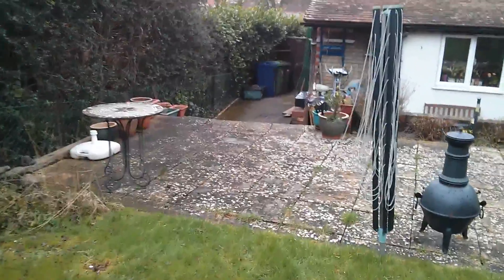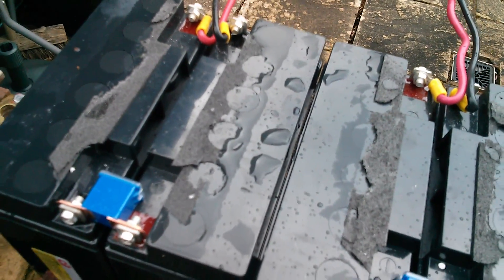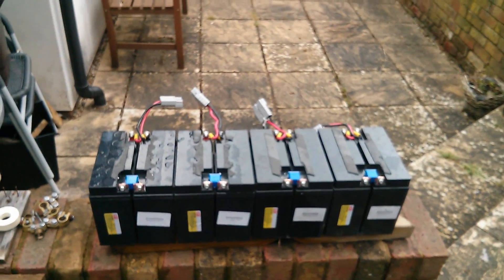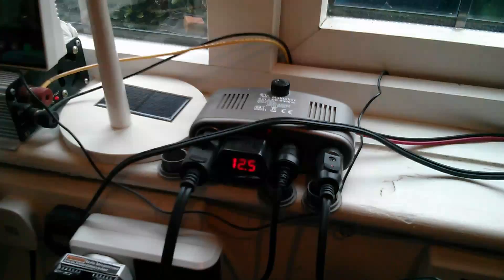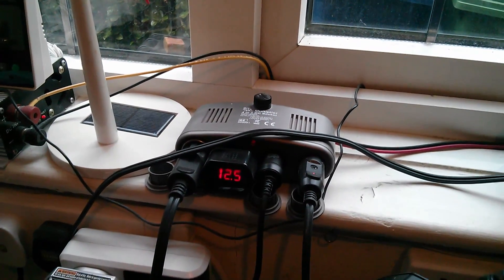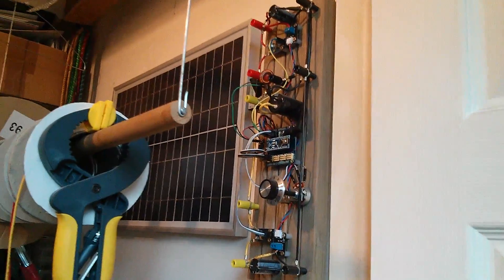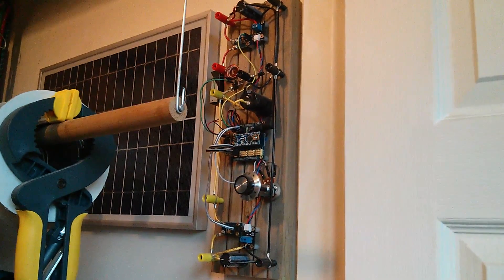That's kind of the plan, but when it's wet outside and cold — it's only about 5 degrees and it's been one of the rainiest winters on record — there just isn't much incentive to do anything out here. I'm just going to have to wait till it warms up. I'll struggle on with my rather inadequate 12 volt power distribution system for the time being, and the MPPT solar charge controller project just sits there on the wall next to another solar panel, waiting until the weather improves.